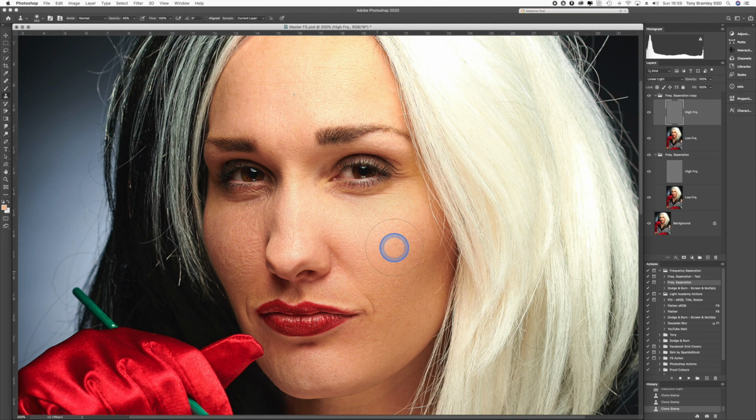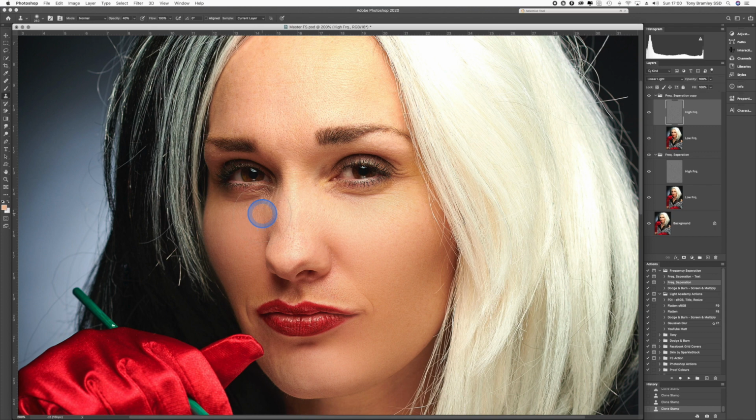And just one click, don't drag this, and just keep working around to soften these down. Because we're working on a lower opacity, where they overlap, that helps to soften rather than just completely copy the forehead area.